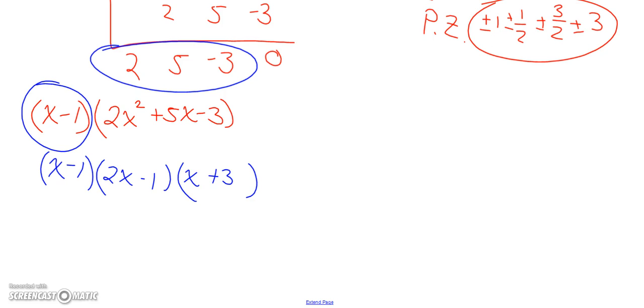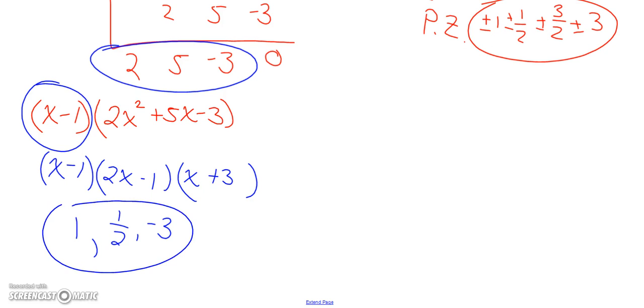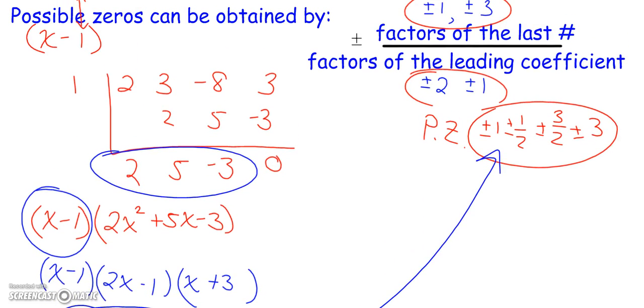I did not ask for the factors, I asked for the zeros. So while these are all the factors, the zeros are 1, 1/2, and negative 3. And just to double check, notice all of these numbers were in our original estimates. They had to be in the first way to narrow down, and using that instead of just guessing blindly, we had 8 numbers to guess between as opposed to an infinite amount of numbers to guess between. So this little fraction here at the beginning can help you narrow down quite a bit.